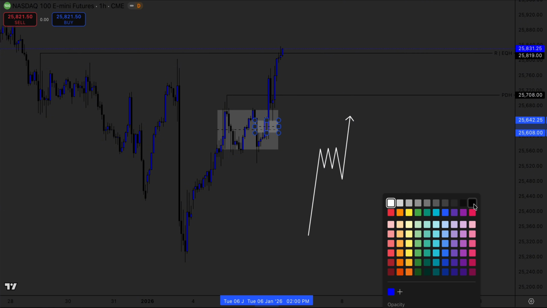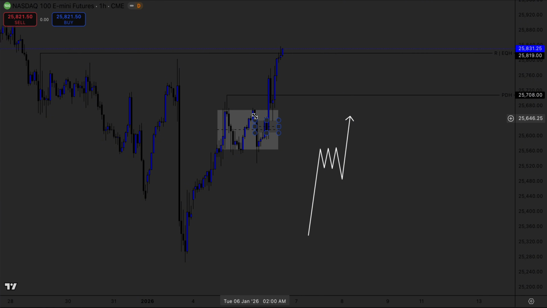So once you have that CB, now step 2 of the consolidation model is a closure back above the equilibrium. What do we have here? These next 4 candles, closure right back above the equilibrium. So now price is showing me, okay, this is looking valid. Then what happens after we close above the equilibrium? Price retraces back down below the 50% and closes above the 50%, showing me that price is ready to deliver higher because we're starting to respect bullish order flow.